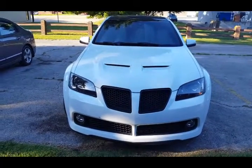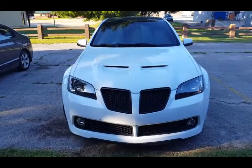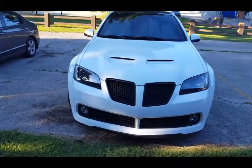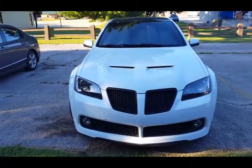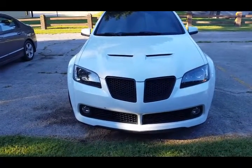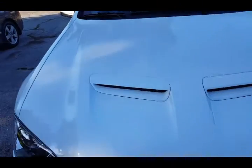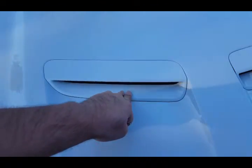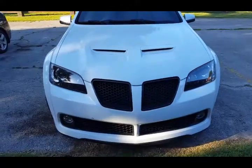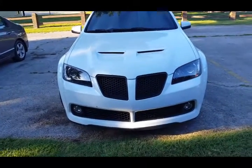Hey guys, so here's an update on the car. For some reason the car is not making that weird rattling sound whenever I start it. I found that I turned it on and turned it off really quick and that seems to have stopped it from making that weird rattling sound. And I just saw that my hood scoops look like they're warped. I don't know if that's normal. Can you see that small gap? I don't know, maybe it's just more noticeable on white.